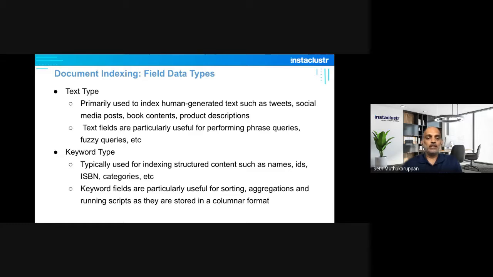On the other hand, the keyword type is used for structured content such as names, IDs, ISBN numbers, etc. They are handy for sorting, for doing aggregations, and also for running scripts, as they are stored in a columnar format, which makes them quite fast.